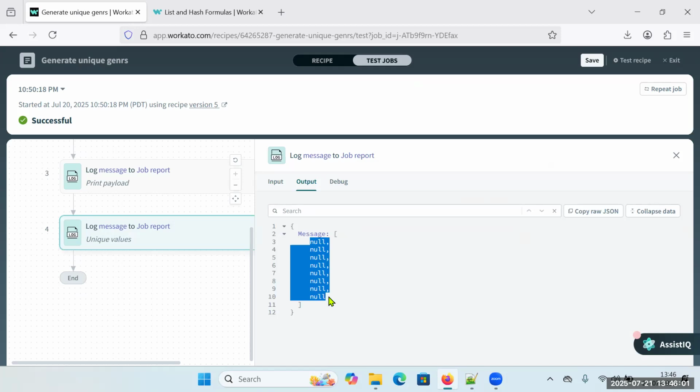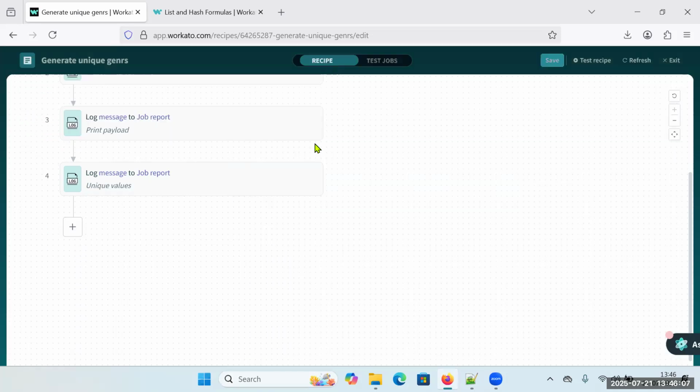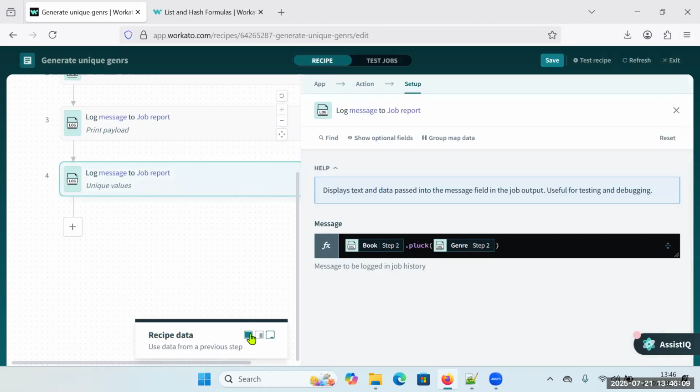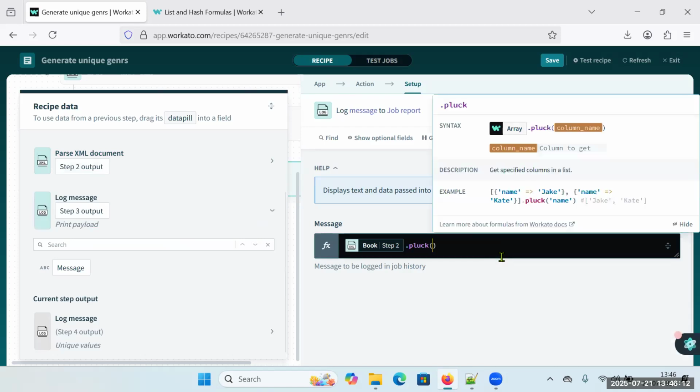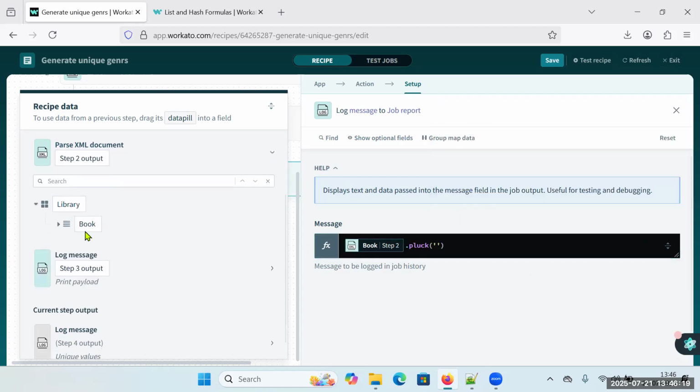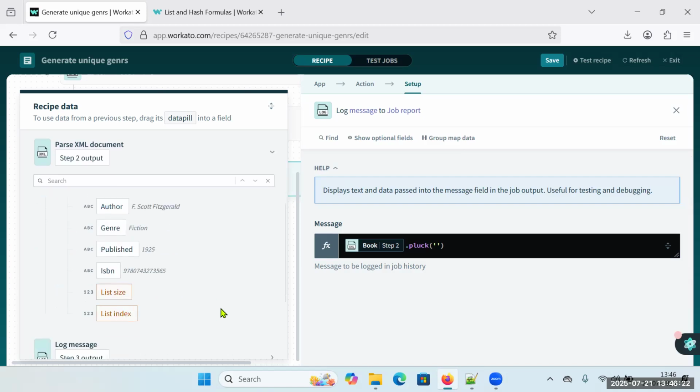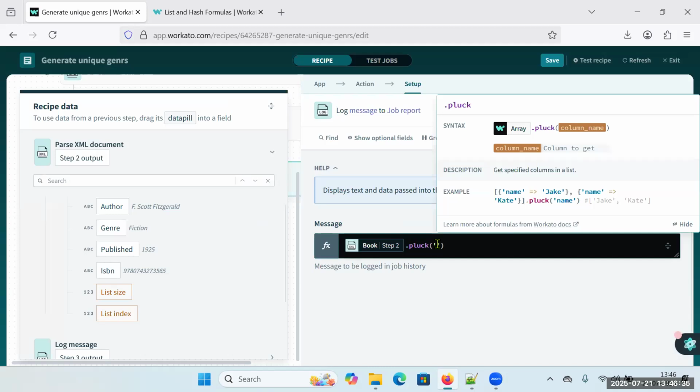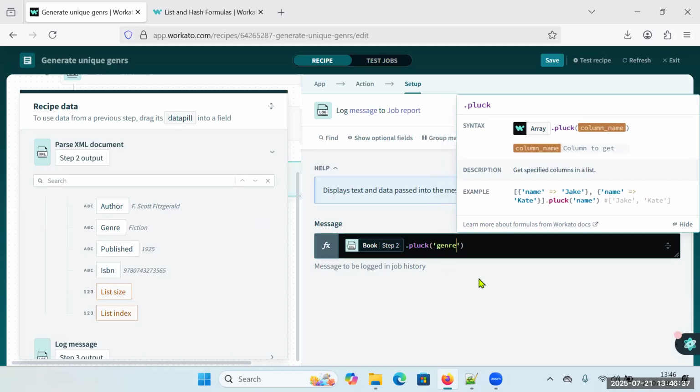You can see that this is trying to return, but somehow it's not able to identify. It seems like it's not directly taking the data pill. What you need to do is give the values in single quotes, and you have to give the value of the API name. How do you see the API name? You hover your mouse over here, and you can see the API name. It's not a capital, it's a small one. The API name is highlighted in the black box, right? That's the one you need to enter. It is genre. This is the one you need to type.